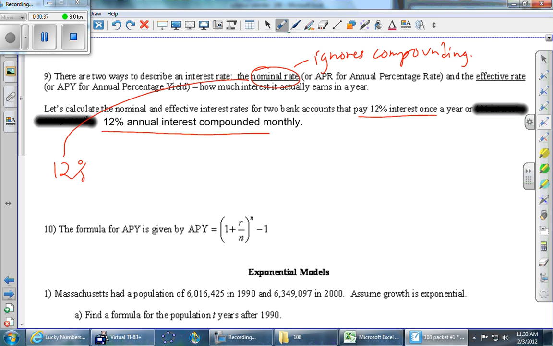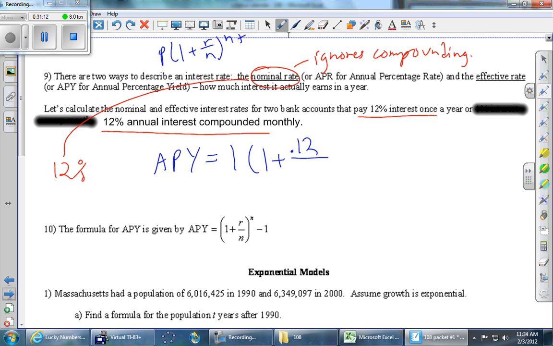Okay, well, let's do some stuff with numbers, and we're going to see what it is. So here's the basic idea. Think about the formula for annual percentage yield. The formula that we just used was this thing with the P and the 1 plus R over N to the NT. To make life easy, let's pretend we're investing $1. Which one of those is 1? That's P. So 1 times 1 plus, for this example, what's R? It's 0.12, make sure we write it as a decimal, divided by N, the number of times you compound every year, 12, raised to the same N.